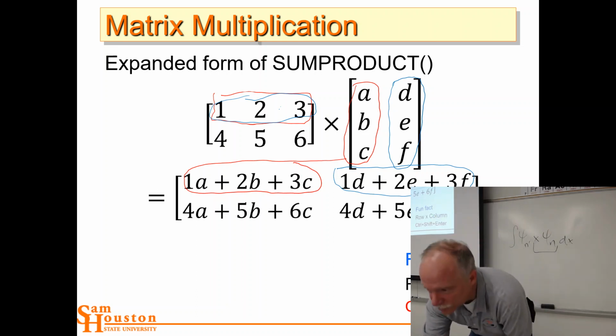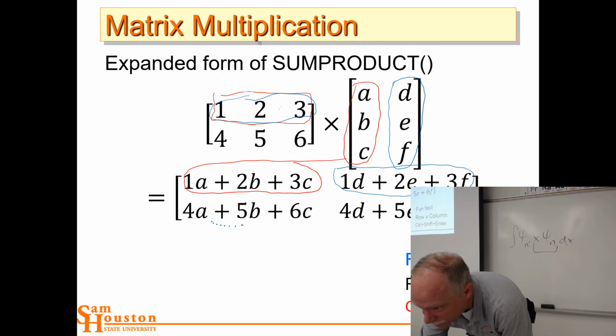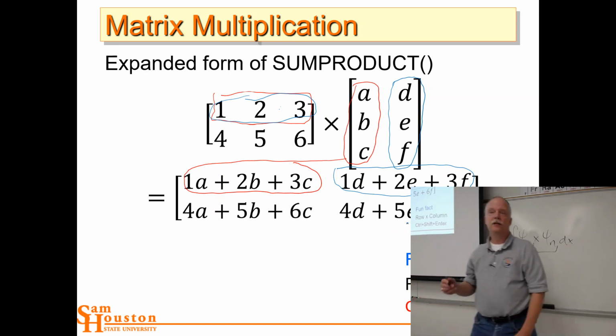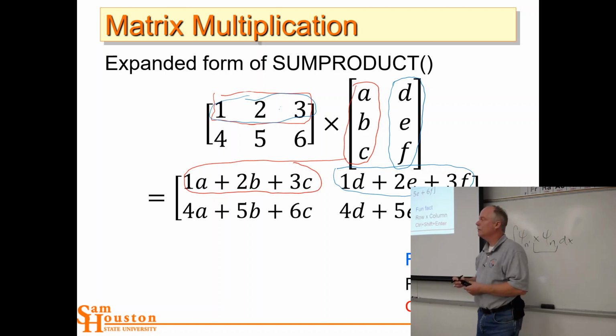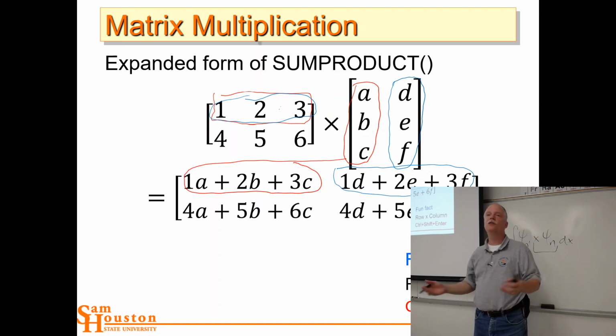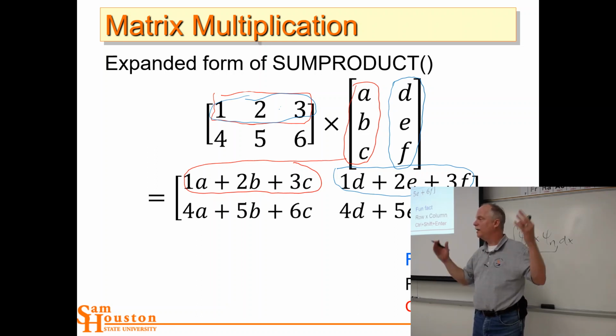Then the second row comes through, 4, 5, 6, and then it is multiplied by the first column and gives us the second row, first column number. And then it sweeps through the second column and gives us the second row, second column number. So that's matrix multiplication. And it can just be expanded. In fact, what we're going to have is a 15 by 100 matrix. It's a lot of numbers. Okay. So we're going to take 1,500 numbers and multiply them by 1,500 other numbers and sum them. And it's going to take the time it takes you to hit Control, Shift, Enter, and let go of the keyboard. And it's done.